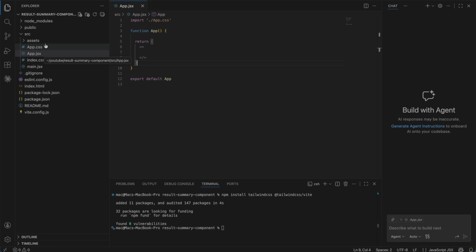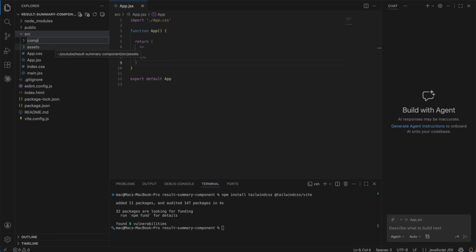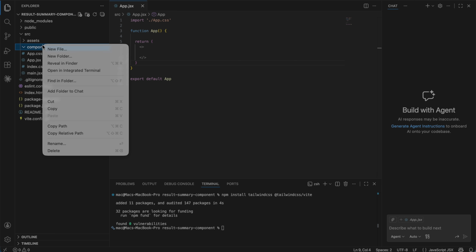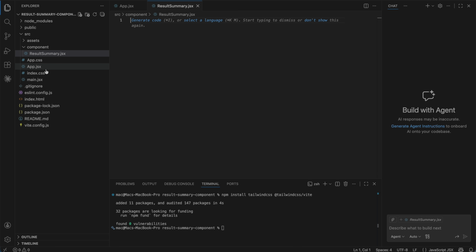No, for good practices, let's create our own components separately, so you could actually get the real feeling of how stuff is done in development. So we're going to have a component folder. You might have more than one component, but in this project we only have one. So I'm just going to create my results summary.jsx. Okay, so instead of us using this, we are going to use this one.